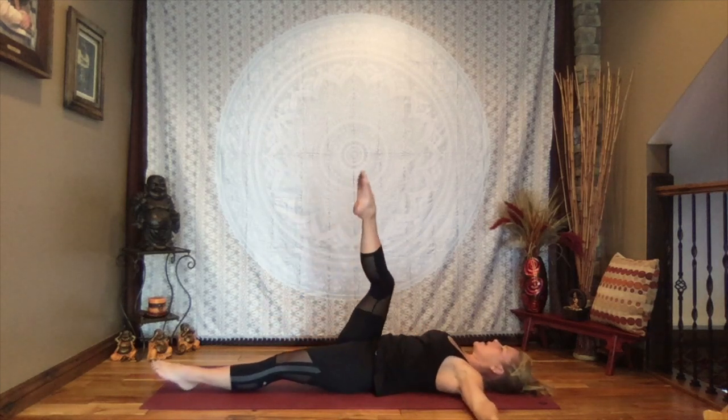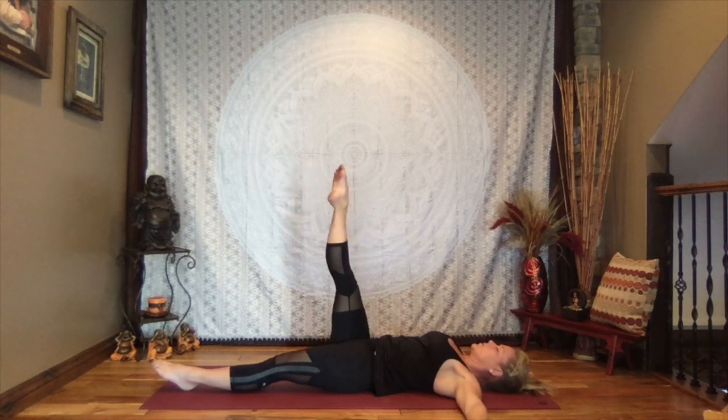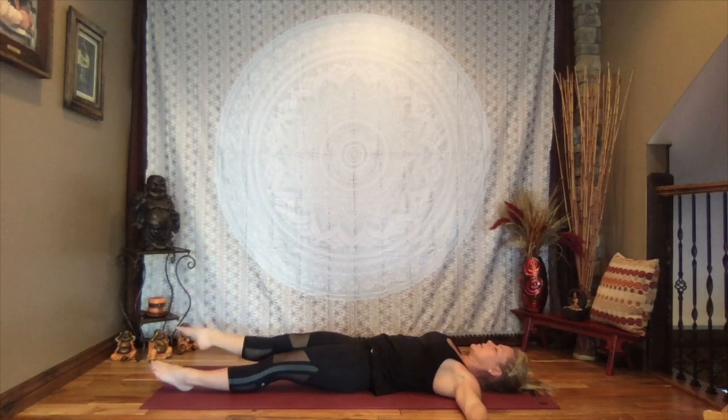Extend right leg to the sky. Point your toes, lengthen your leg. Little external rotation through that hip. Reach out through the toes and slowly lower your leg down. And allow it to come to rest.